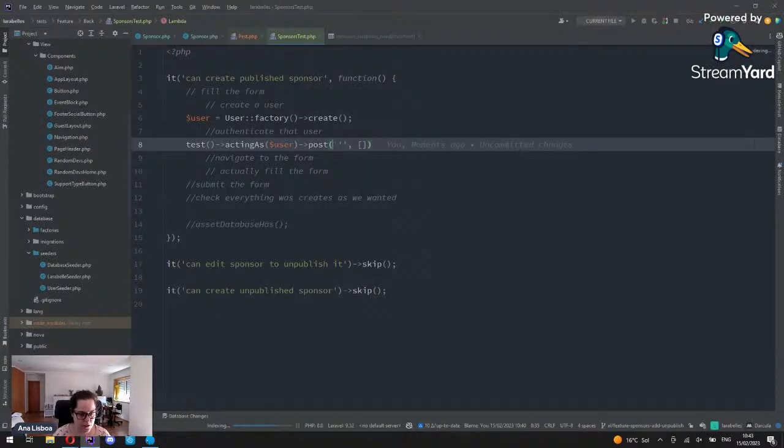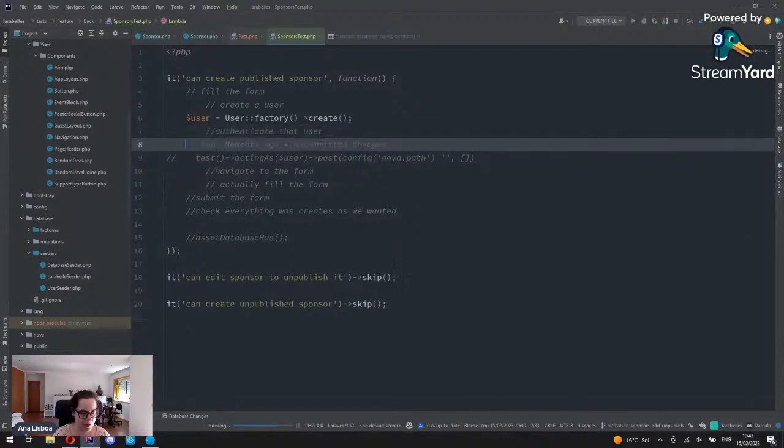So let's try and go with config and nova dot path, I think. Let's dd this, see if I get what I'm expecting. Also, I can't do this because you will see the path that I don't want to show you.